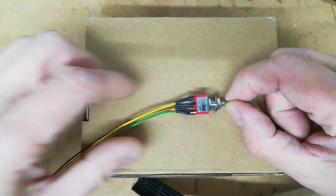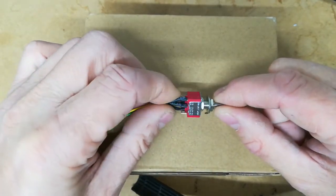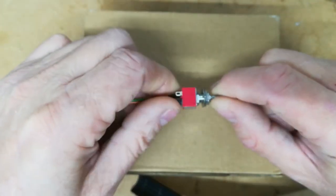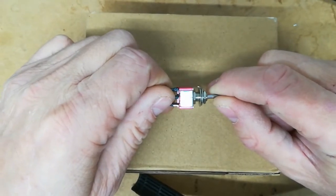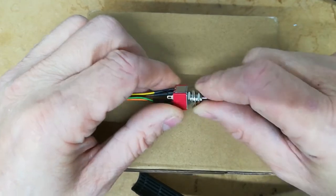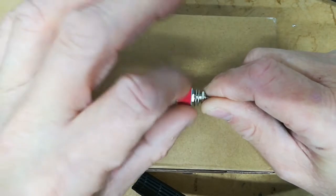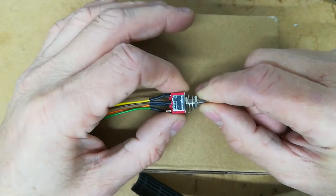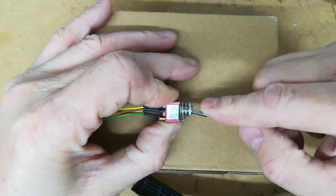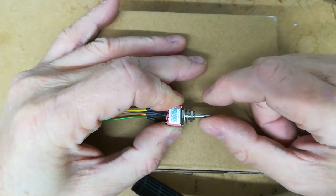So what you see here is a double pole, double throw switch. It's not particularly high rated, 3 or 4 amps at AC or DC. The thing about this switch is it's locking in one direction and non-locking in the other. It's two completely separate switches basically in the same package, so the two sides are isolated from each other. For instance, if I push it this way, it doesn't lock and just automatically returns to the center off position. If I press it the other way, it locks into position.